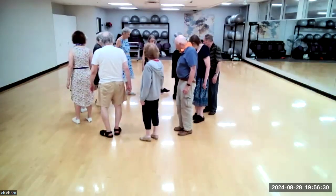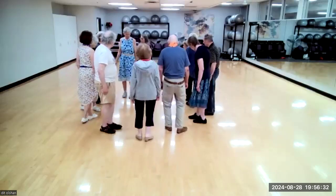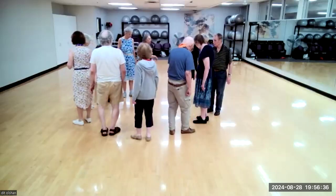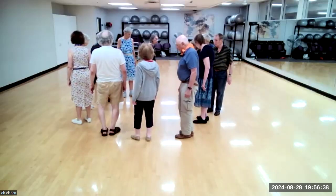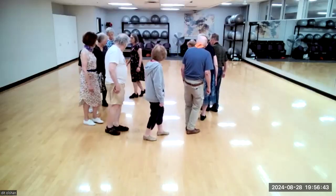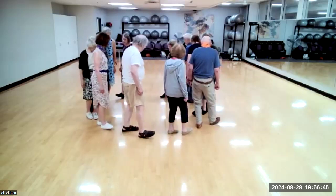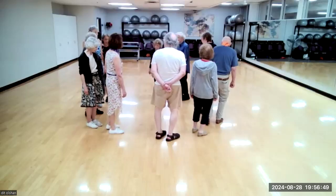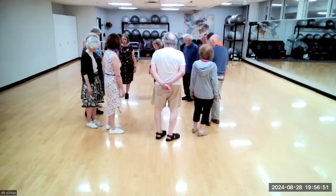What you're going to do is bring your left foot around and go down stack. So it's just two stacks, but you're getting ready to turn out. Down, step, touch, one, two, three, touch, one, two, three, and we were actually sharing the picture.